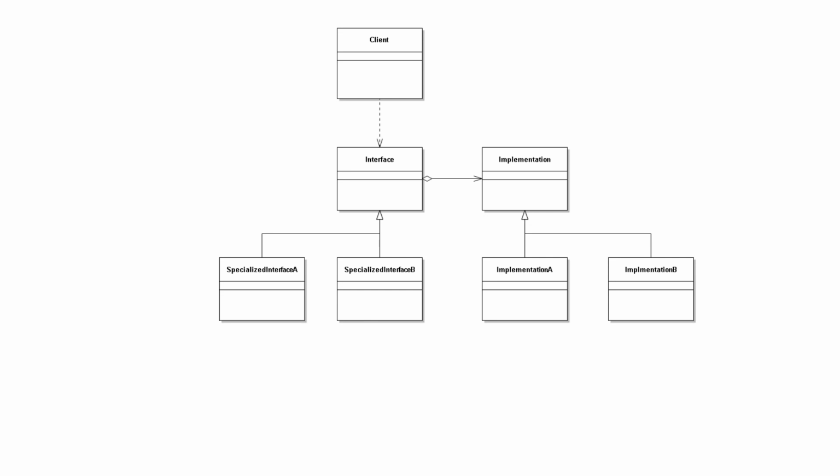I believe the name of the bridge pattern comes from that arrow there, because if you look at it, it looks kind of like a bridge between the interface hierarchy and the implementation hierarchy. So yeah, I think that's where the name comes from. I think it's a terrible name, but yeah. We're going to go rename things now to show kind of what we're going to work on.